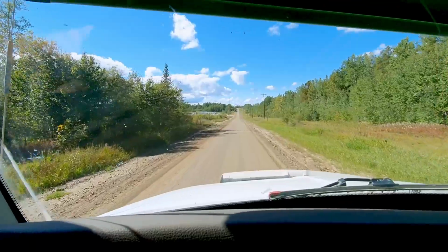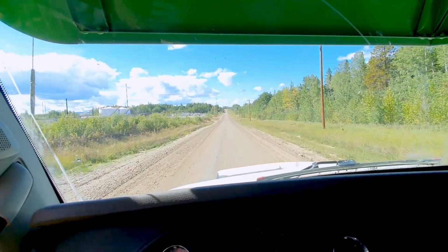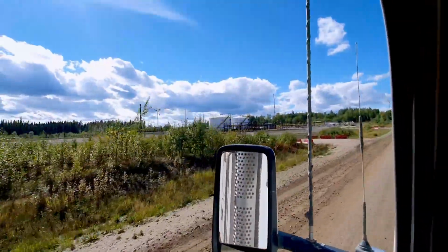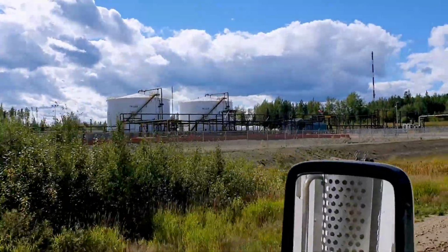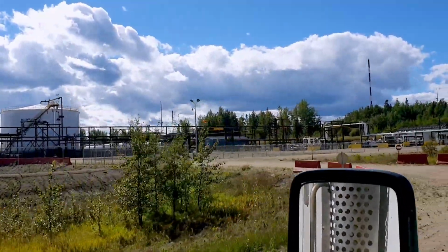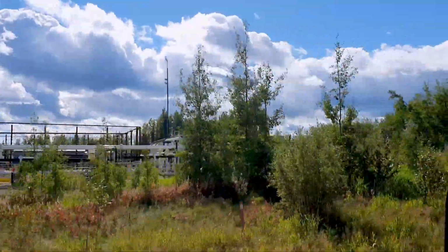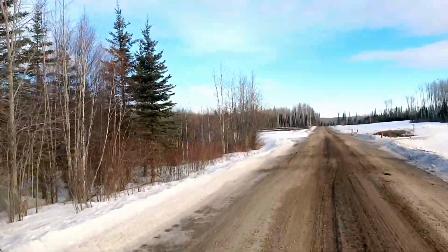So I've done some other footage of driving past the oil plants and stuff like that. Now, oh, well, there's another one I'll drive past here. For those of you who don't see them very often, if I can get my camera situated where you can see what's happening. So there's some tanks and manifold stuff. And in the back there, those white tanks, those would be LPG, like low pressure gas, propane, that kind of stuff that gets stored. Well, how's it going, everybody?